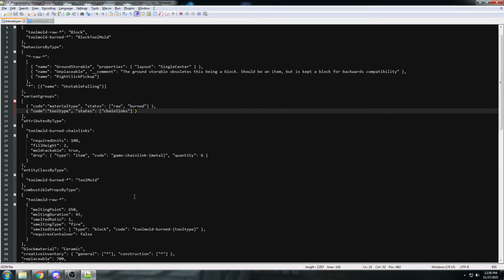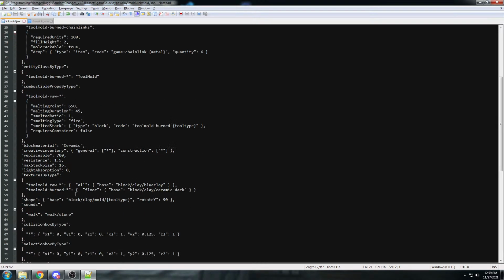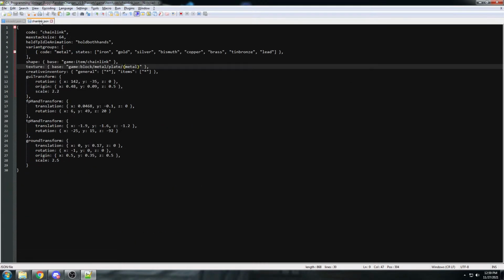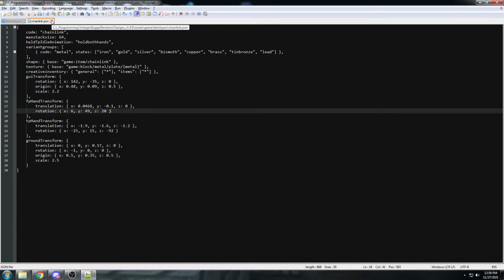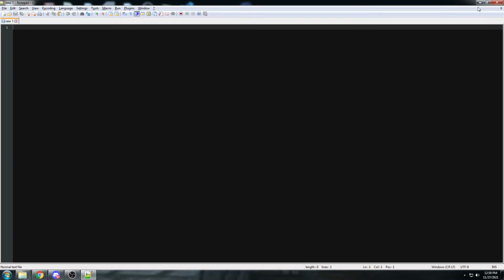Okay, chain links, because that's the name of my shape, which kind of cascades, yeah, tool type. Okay, so before I test this, I just wanted to make sure all the things are in there.